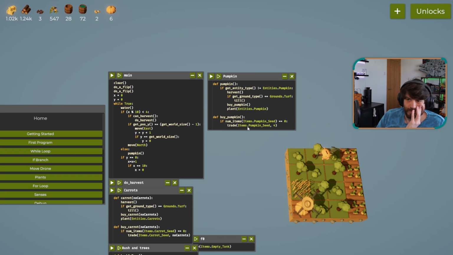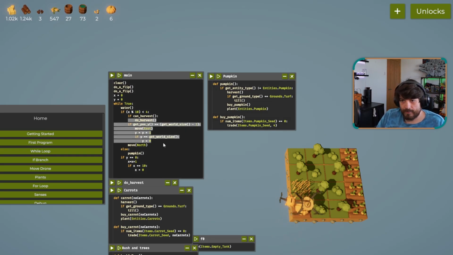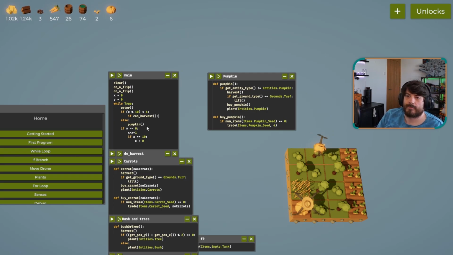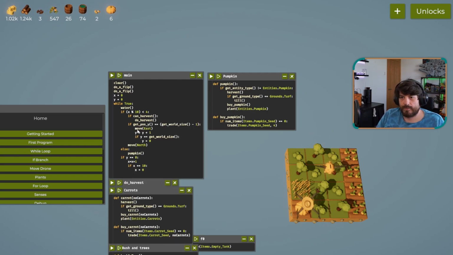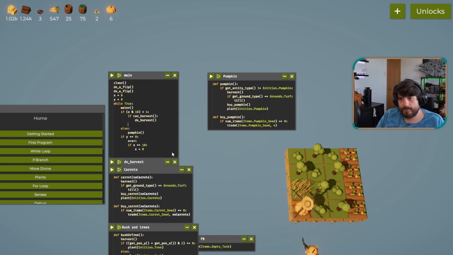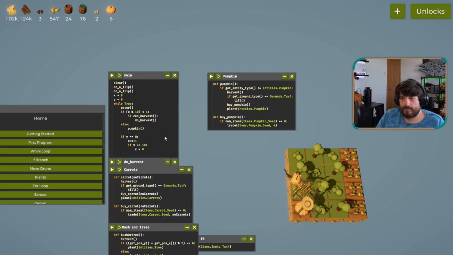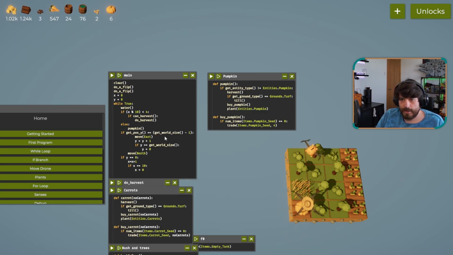Also, I'm not going to be moving once I'm... I need to put this back into... So that should really be in there. That needs to be outside of this. No, that's not right. This needs to be outside of that. To there.